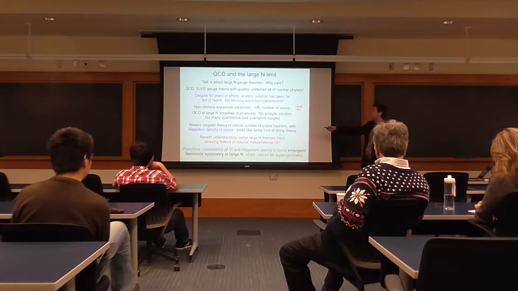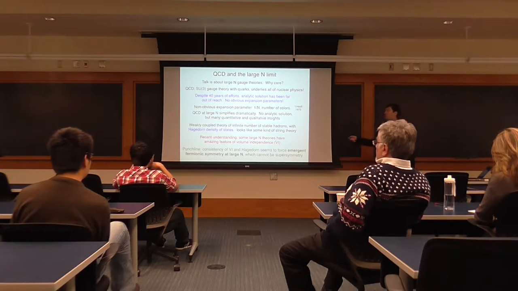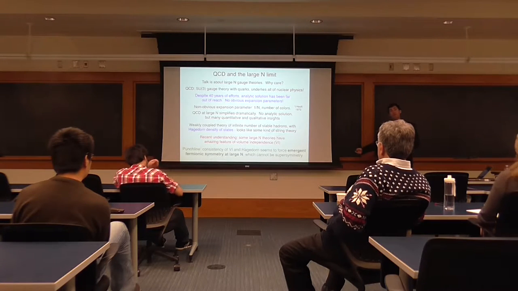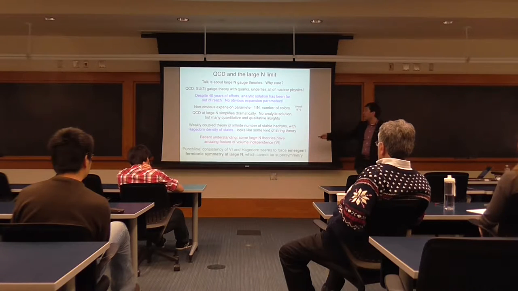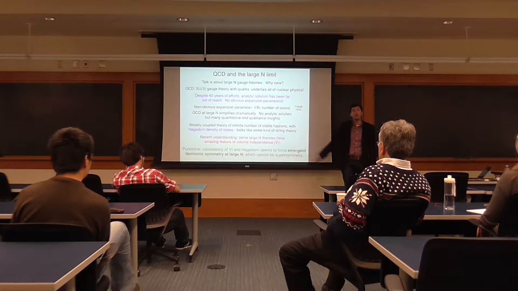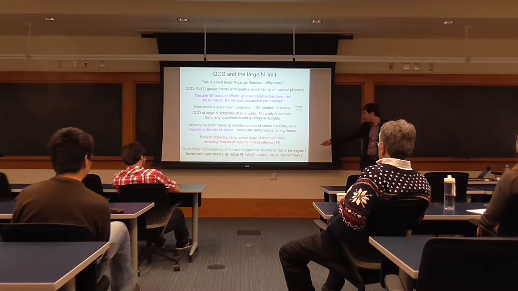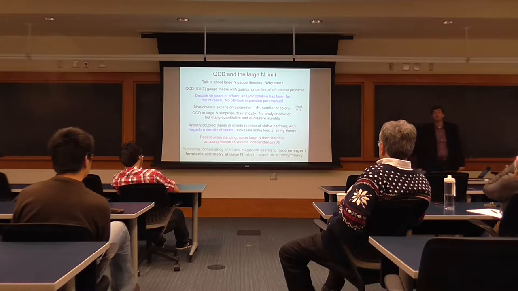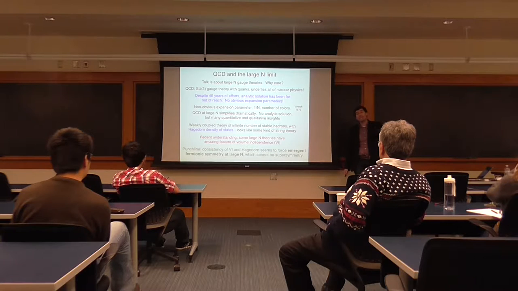Much more recently, it was understood that some large-N gauge theories have an amazing feature called large-N volume independence. It's not true for all gauge theories, but only for some. It turns out that if you ask that this feature be consistent with the Hagedorn density of states, you reach a very strange conclusion: you conclude that you have to have an emergent fermionic symmetry, which cannot be supersymmetry — it has to go beyond what we normally think of as supersymmetry. This will have to happen in theories where there are more fermionic degrees of freedom than bosonic ones.